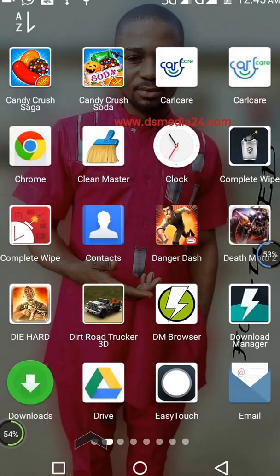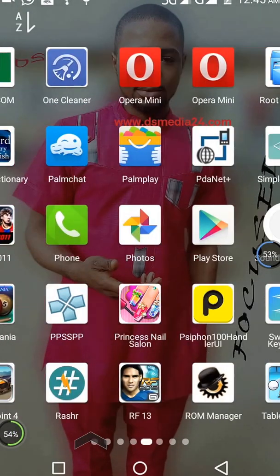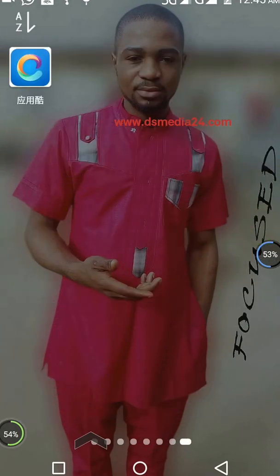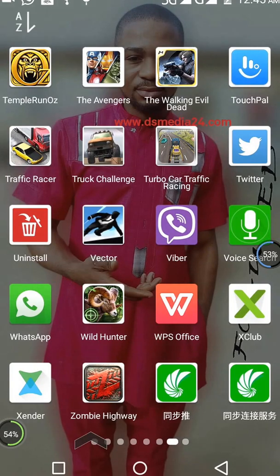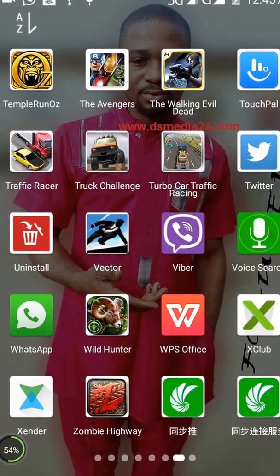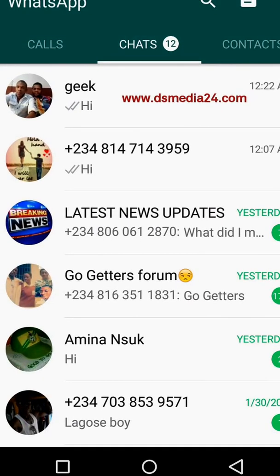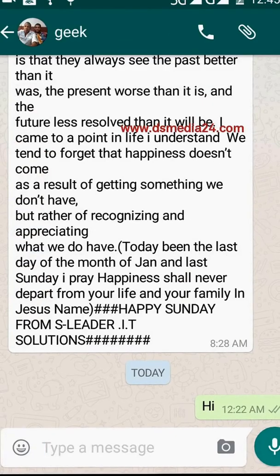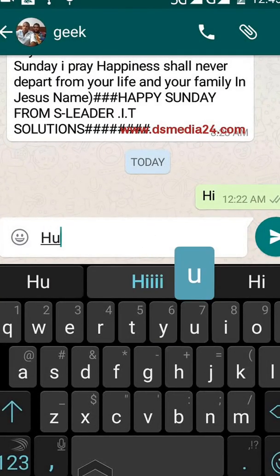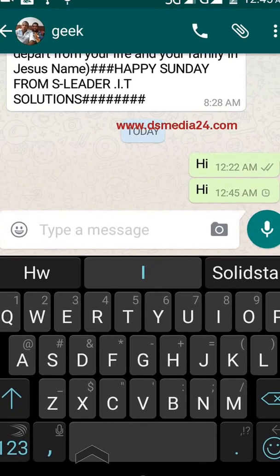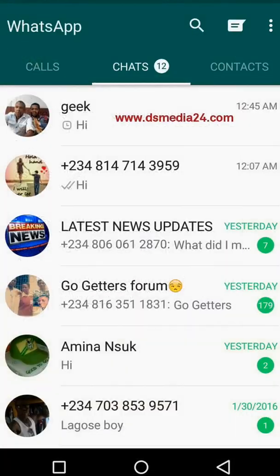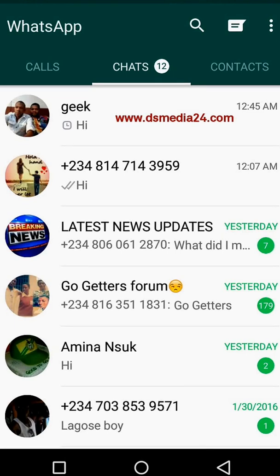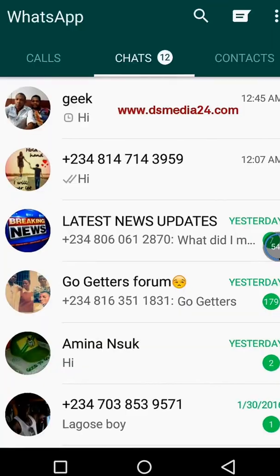If I go to my WhatsApp now, so that we can try it. Now here is my WhatsApp. Let's say hi to this person. So say hi, you send it, and it won't send because it's not seeing it as an active normal data you could use for WhatsApp or anything on your phone. This hi will remain this way without sending. The same applies to your Facebook.